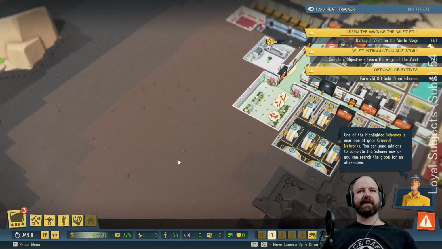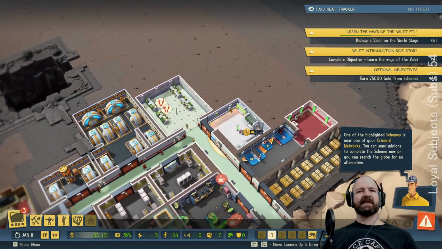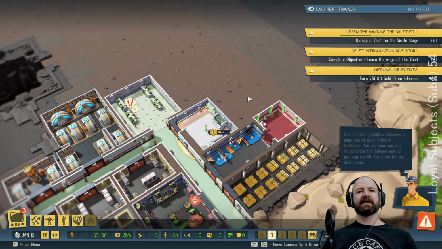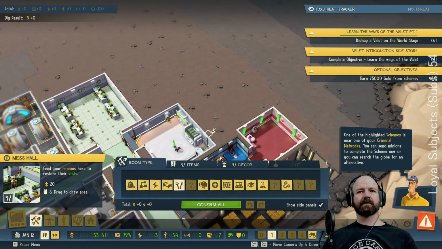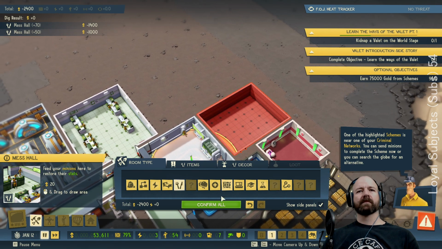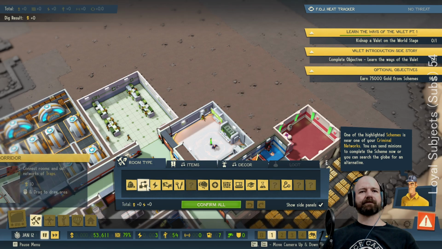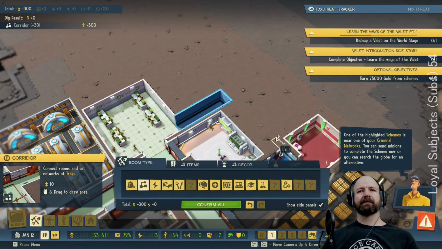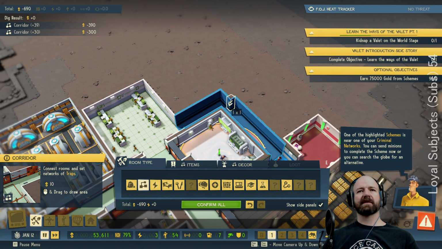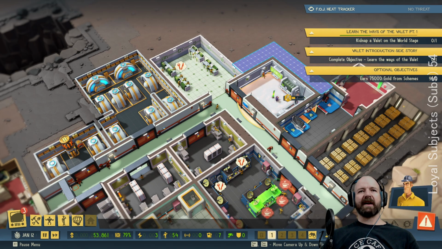I'm just noticing the different colors of the earth here. I need to kind of redo this. This needs to be hallway. We can expand that there for generators. If we go hallway, we can go mess hall. So I can't place it until I do the hallway first. This is all going to be hallway. Can I even do this? Interesting. And I suppose this way I can leave that room as is.